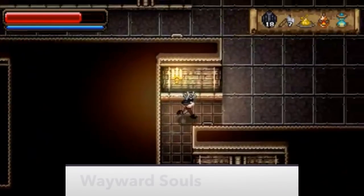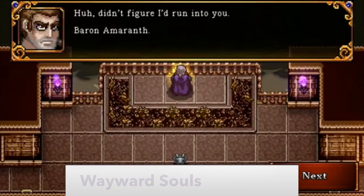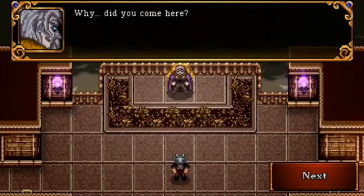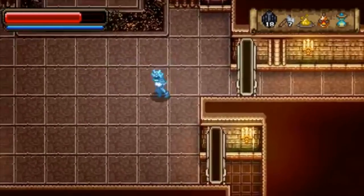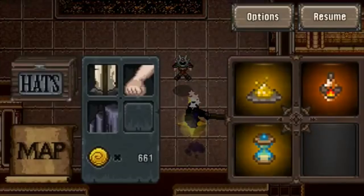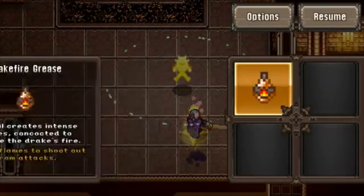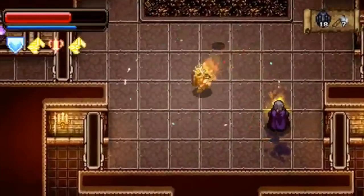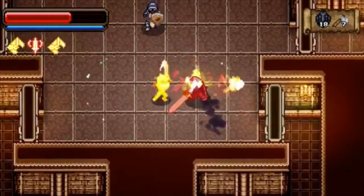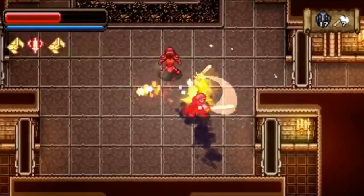Wayward Souls is an action game made for quick, exciting, and challenging matches. Take control of one of six different characters, each with unique abilities and equipment, and explore randomly generated dungeons. No two games are the same, and everything from your tactics, positioning, and timing will matter. A game like this plays best when using a controller, especially since difficulty ramps up very quickly. So make the best use of your characters and skills by not having on-screen controls get between you and the game.